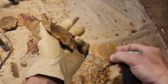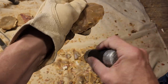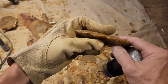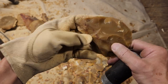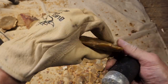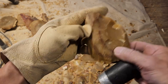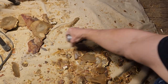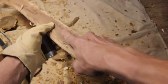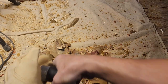There we go. There we go. All right, so there it is. I just needed two big old flakes taken out. I can thin the rest of it down with indirect percussion. All right. I don't know why I put them so far away. All right.